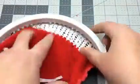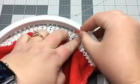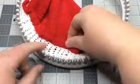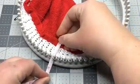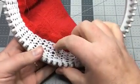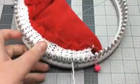So this is how far I've come. It's 1 inch right now, or maybe a little over. I normally wouldn't measure that way, but it's because it's got this little folded area over. So we can go like this and measure. So it's about 1 inch. And we're doing 1, 2, 3, 4, 5, 6, about 6 rows.